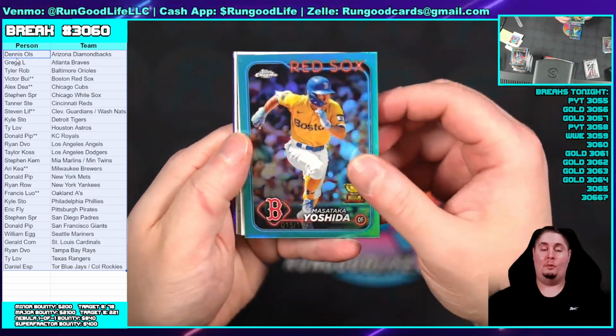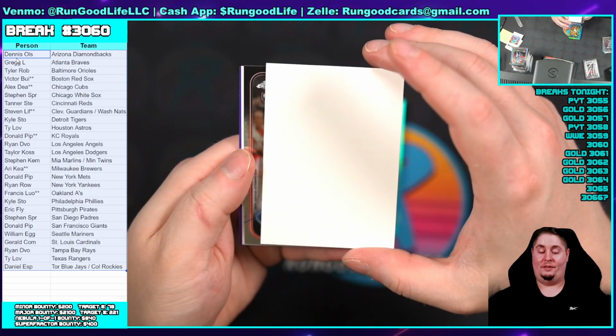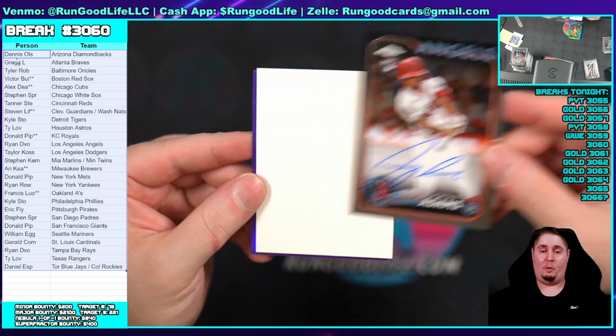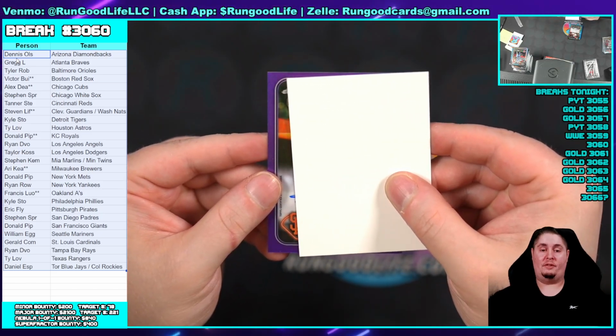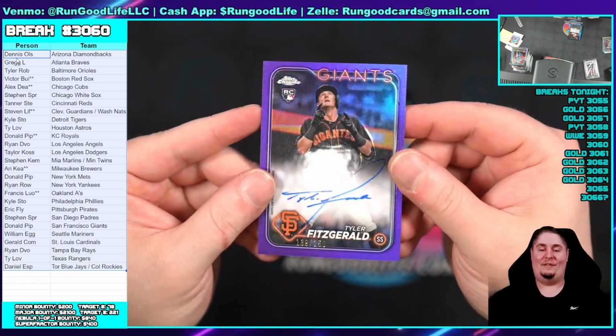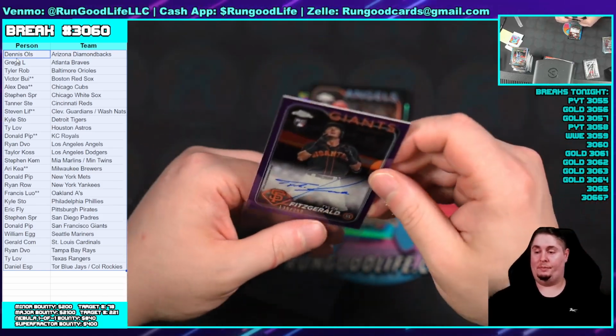Yoshida, 15 of 199. And your two autos. Jordan Adams for the Angels is your first auto. We have a purple auto behind it. For the San Francisco Giants, we're looking for Jung Hoo Lee. Tyler Fitzgerald, 138 of 250 for San Francisco. Going to Donald P.